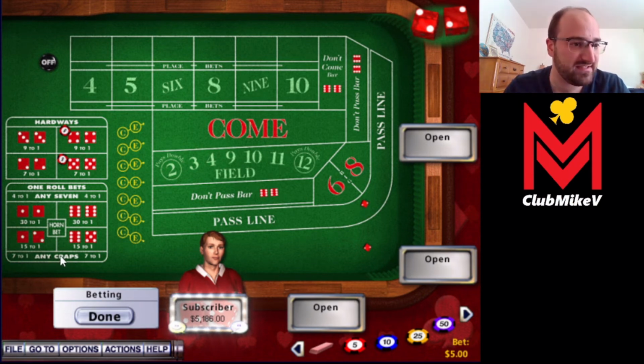Any craps is betting that the next roll is going to be either 2, 3, or 12. Any other number loses. It pays at 7-1, and the house edge is 11.11%. The horn bet is a combination bet. It basically is a one-unit bet on each of the 2, 3, 11, or 12.